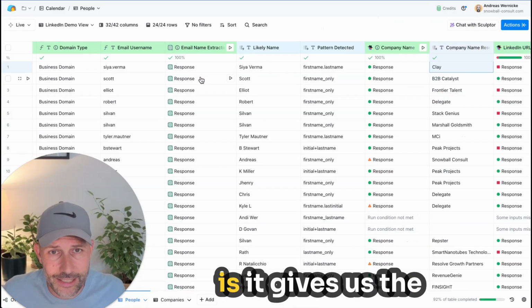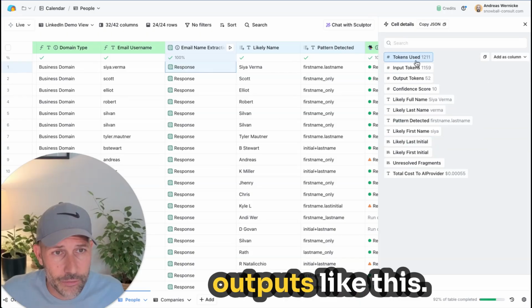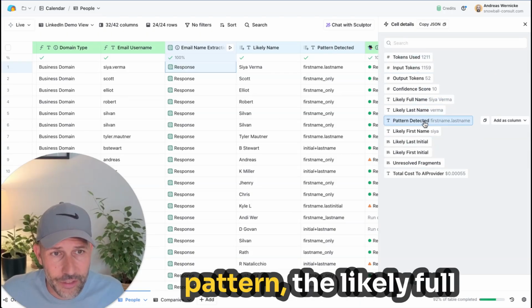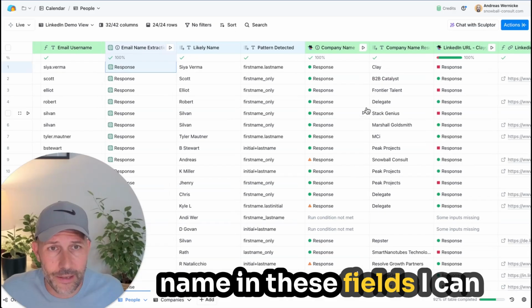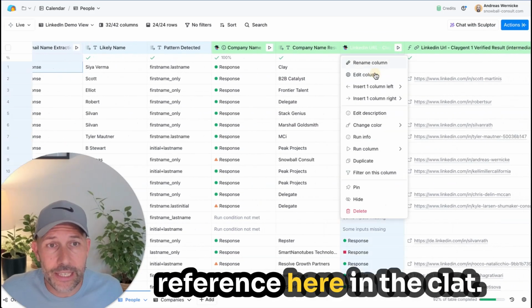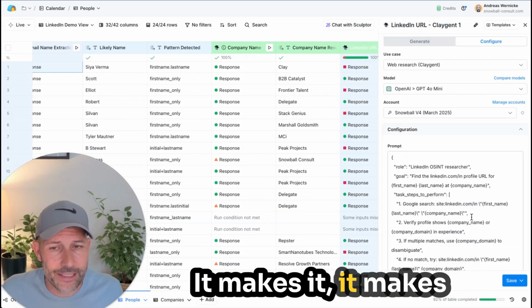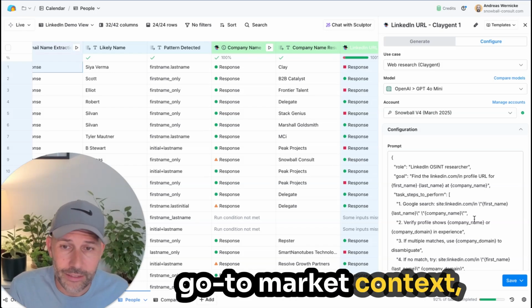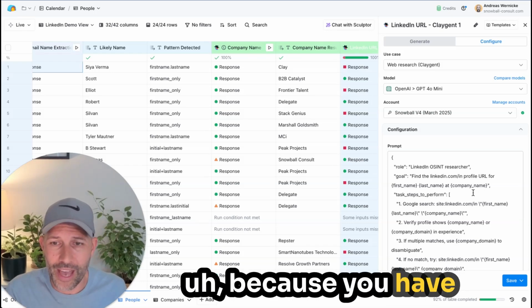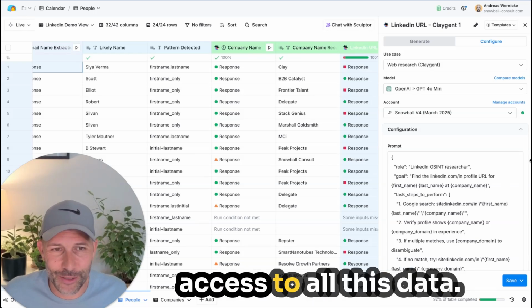And what that does is it gives us the outputs like this, where we have the pattern, the likely full name, the likely last name. These fields I can reference here in the Claygent. It makes all the difference in how to work with data in a go-to-market context, because you have very granular access to all this data.